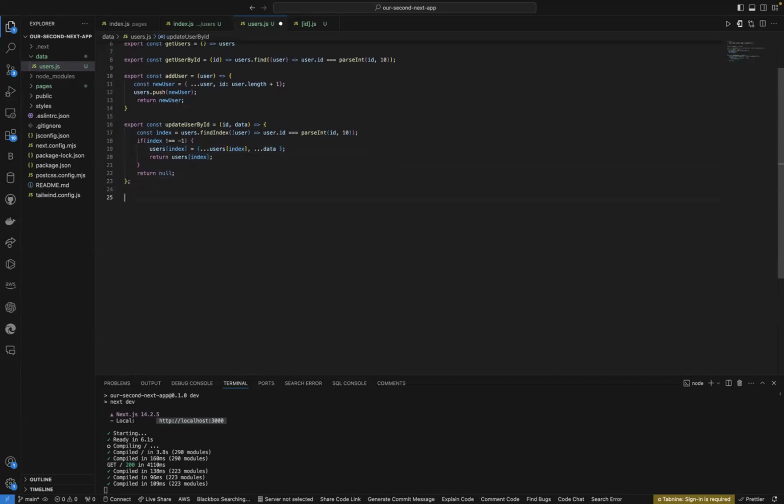All right, then we can handle export const deleteUserById. Const index something.